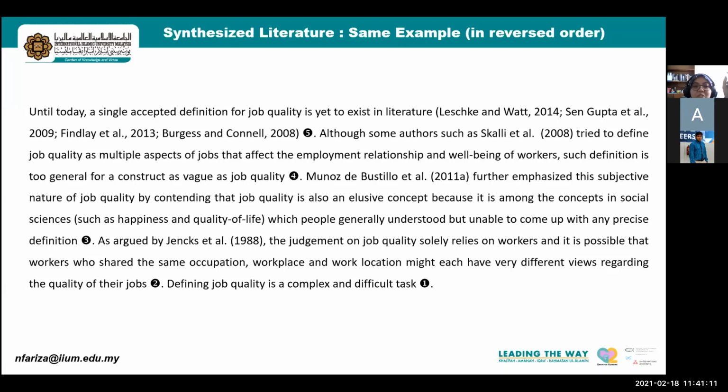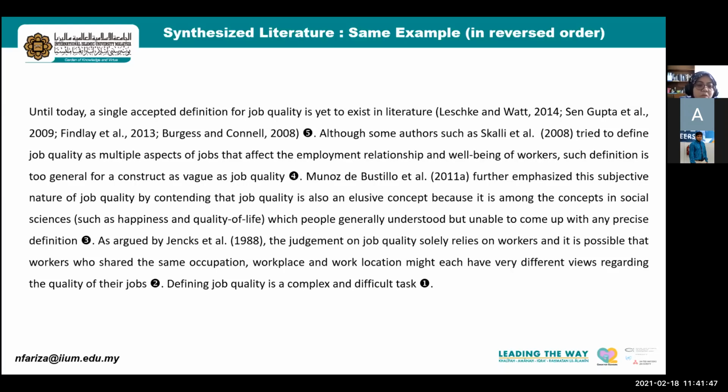These two paragraphs only appeared last night at 2 o'clock in the morning. When I was about to sleep, after I had finished doing this slide, somehow I came across a source on the internet that says it's a good way to test whether you have done synthesis correctly or not, if you are able to read it in reverse. So I was like, okay, it's interesting, let's try this out. So yes, it works. You can actually test it as simply as that.